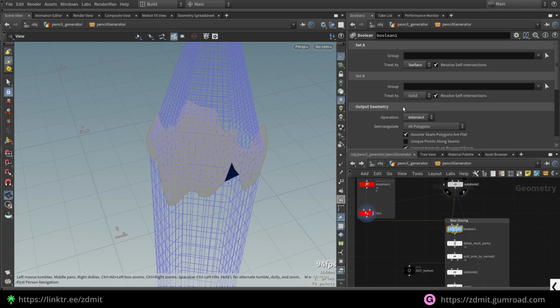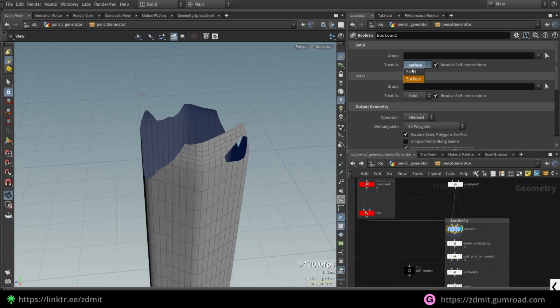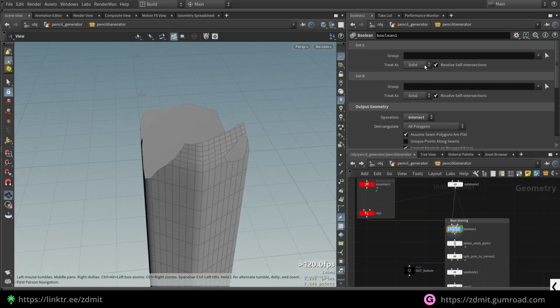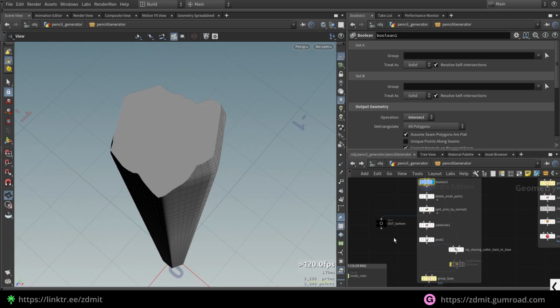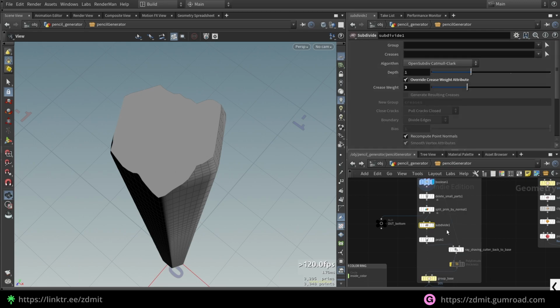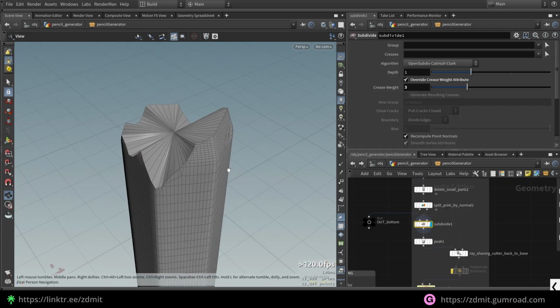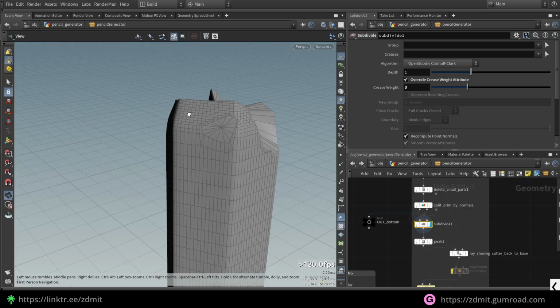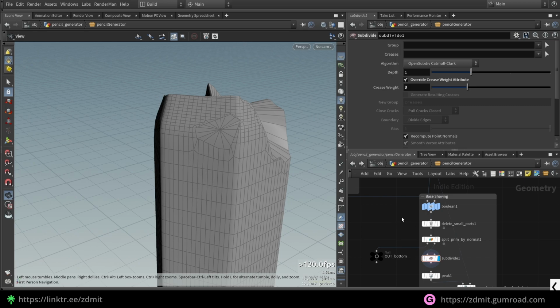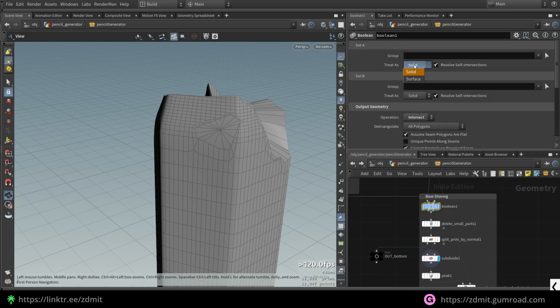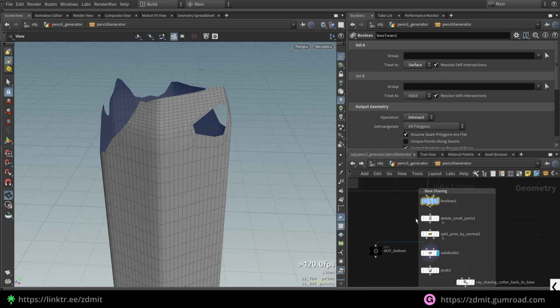And then I'm using a boolean, and the operation is set to intersect, and I'm treating the geometry as a surface. And this is the result we will get, because by default it will be a solid. And it's not what I was looking for, because when using subdivide downstream, this is the result we will get. And I actually want to have holes in this area, and the default method is not what I was looking for, so I changed it to surface, and this is the result we will get.